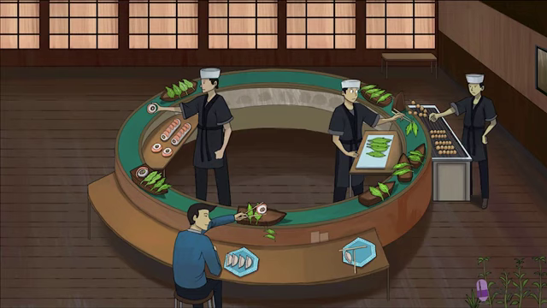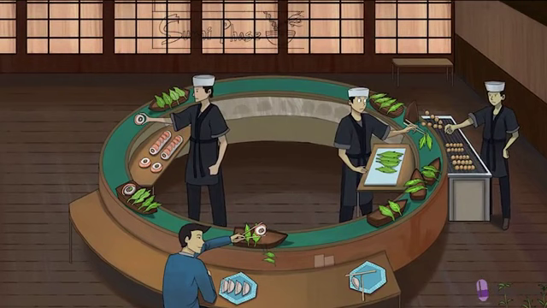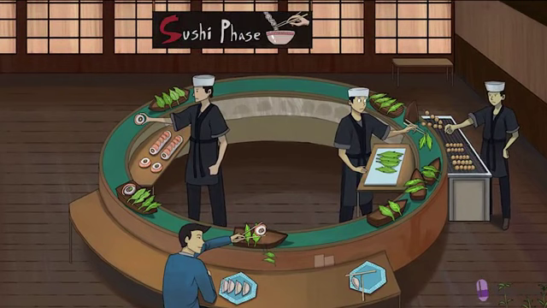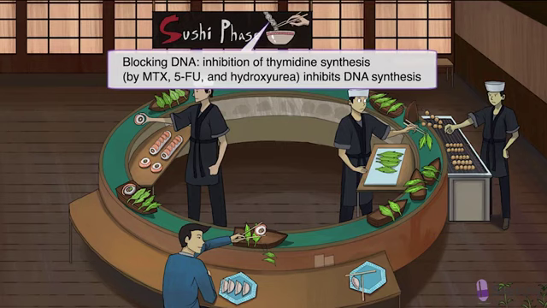In fact, many of the anti-cancer drugs in this unit exert their action on cells traversing a specific phase of the cell cycle and are therefore called cell cycle specific. Whenever an anti-proliferative agent is cell cycle specific, we'll be sure to depict that particular stage within the sketch, like in the name of this sushi restaurant here, sushi phase. Also, because these agents prevent the synthesis of DNA, their logo depicts a pair of chopsticks clamping down on that growing strand of DNA-evoking ramen noodles.